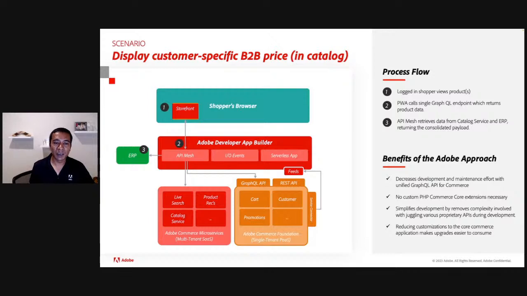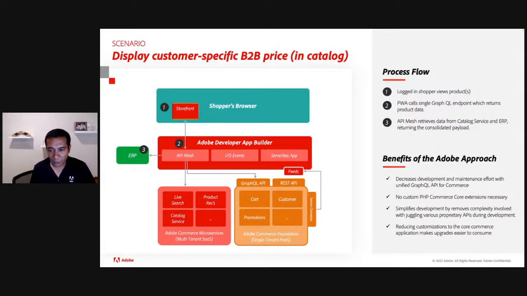One of the interesting things about API Mesh is that you can actually replace fields from one response to another. What that means is, let's say you have default pricing stored within Adobe Commerce. So a customer's not logged in, there's default pricing. Maybe you show that, you get that from Adobe Commerce. However, the customer is logged in and you need to get customer-specific pricing. You can now make a call to the ERP, get back the pricing, and replace the field within the response that came from Adobe Commerce.